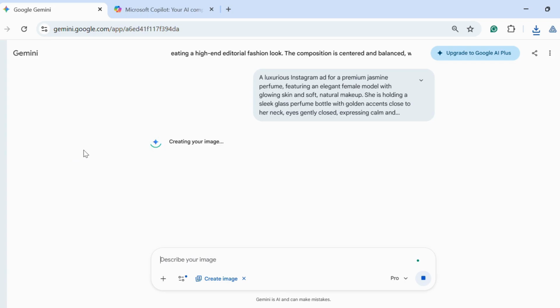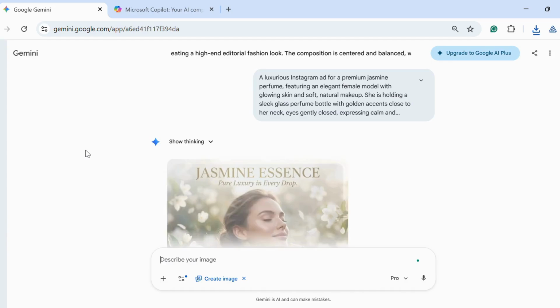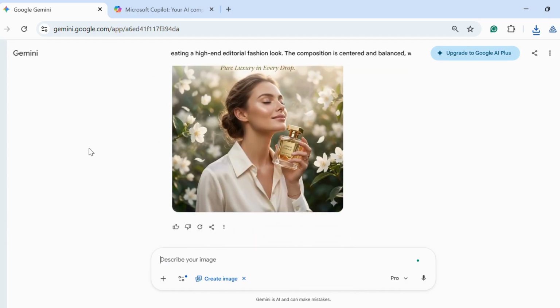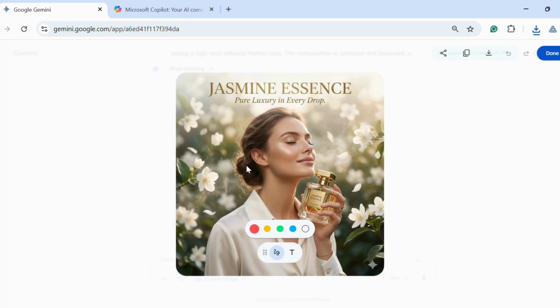Wow, I like both results. Both are looking real and product name is also defined. So you have seen how I have used one prompt on two different platforms. You may add on or remove anything from the prompt given in the description. You may specify the product name and how do you want to see it on the product packaging.